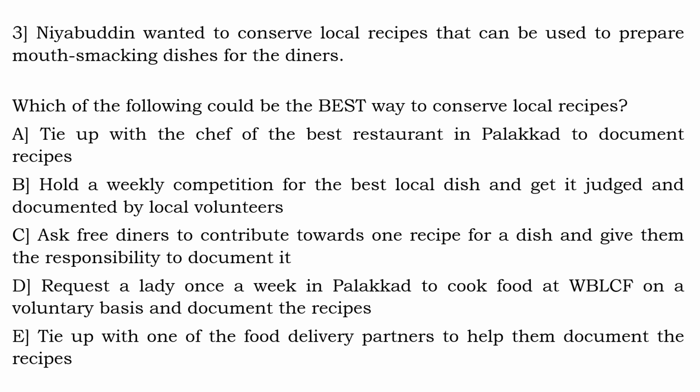It cannot be achieved with option C. That is why out of the two options B and C, B is the best answer that suits Niyamuddin, because we know from the passage that he is facing a fund shortage. So for him, hiring a chef or hiring a lady or tying up with food delivery partners, all these things are going to cost money, which he is not having. So these are not practical suggestions. So the best way is option B, which is free, and it will also help him to arrive at the best local dish on a weekly basis and conserve it for future use. So option B will be your answer.